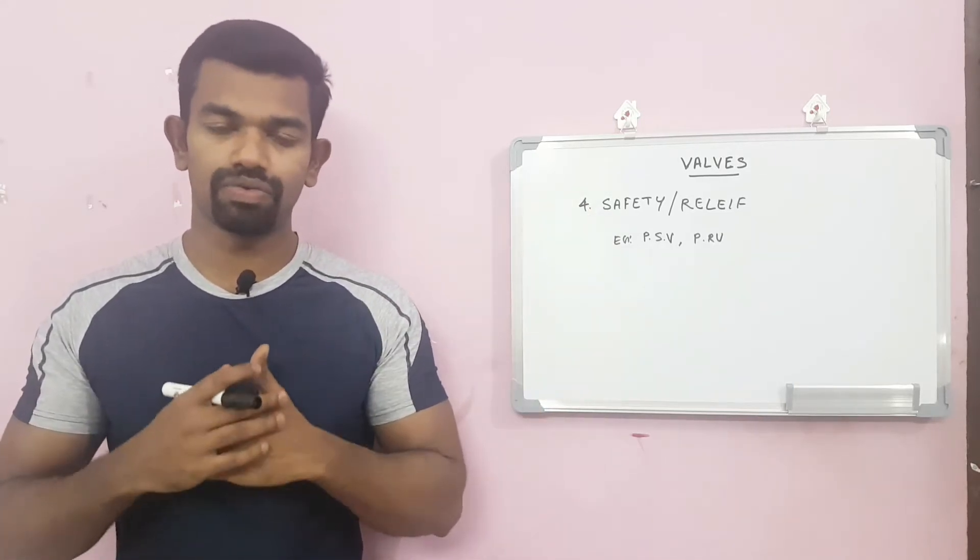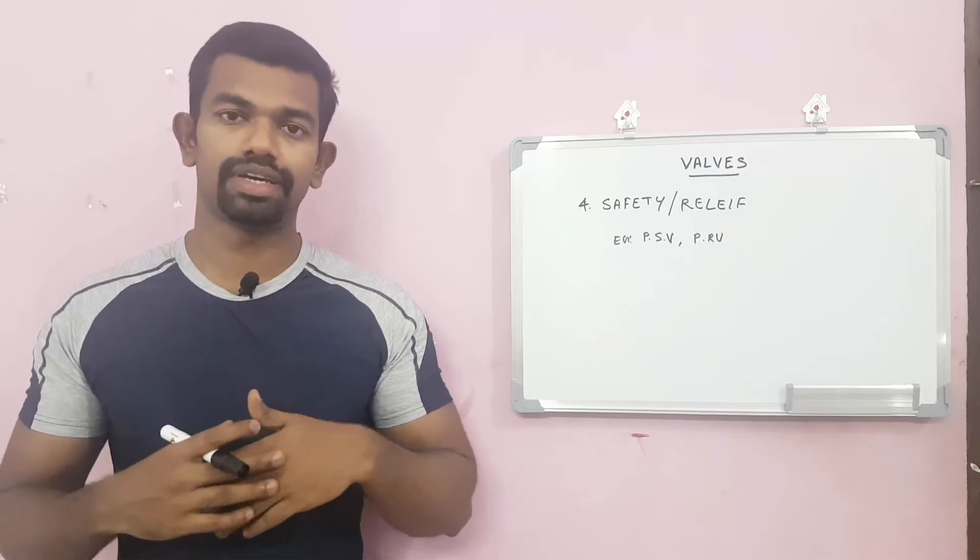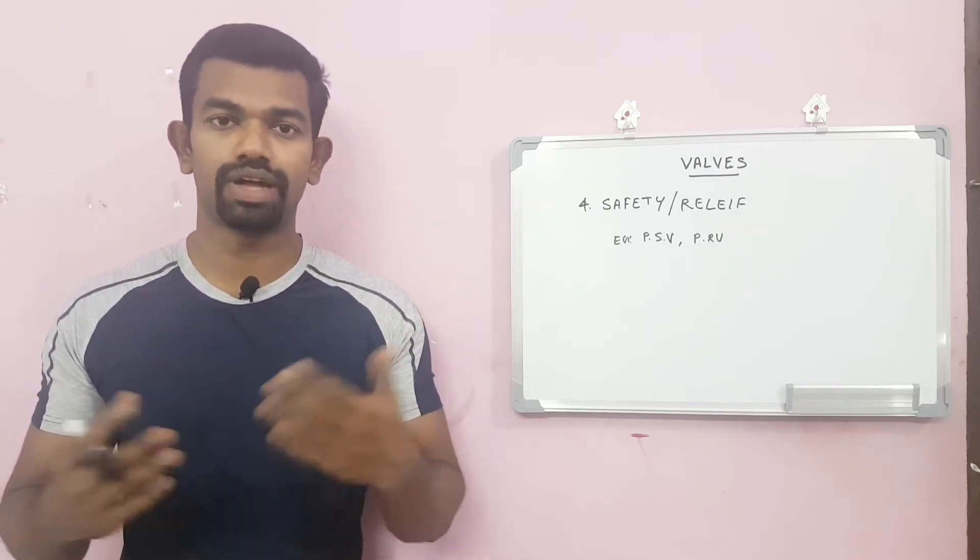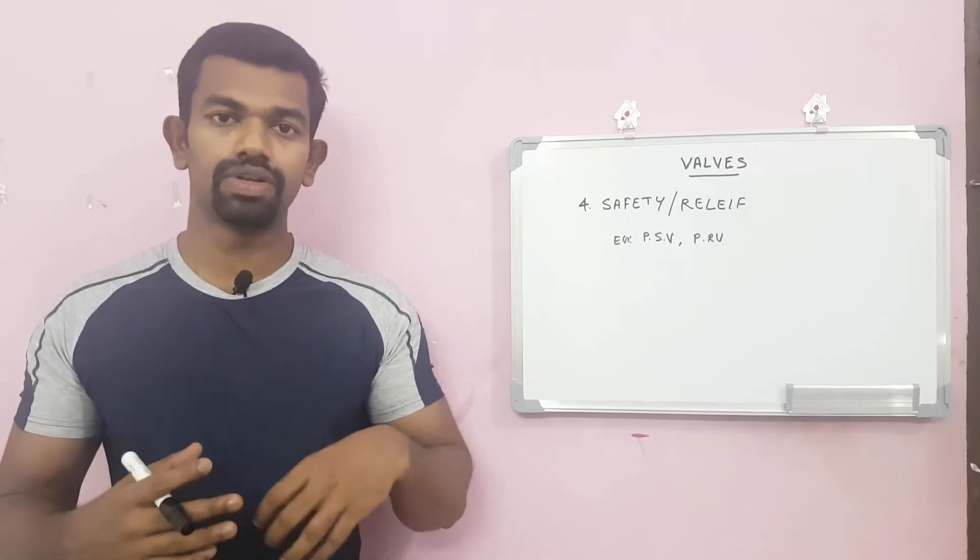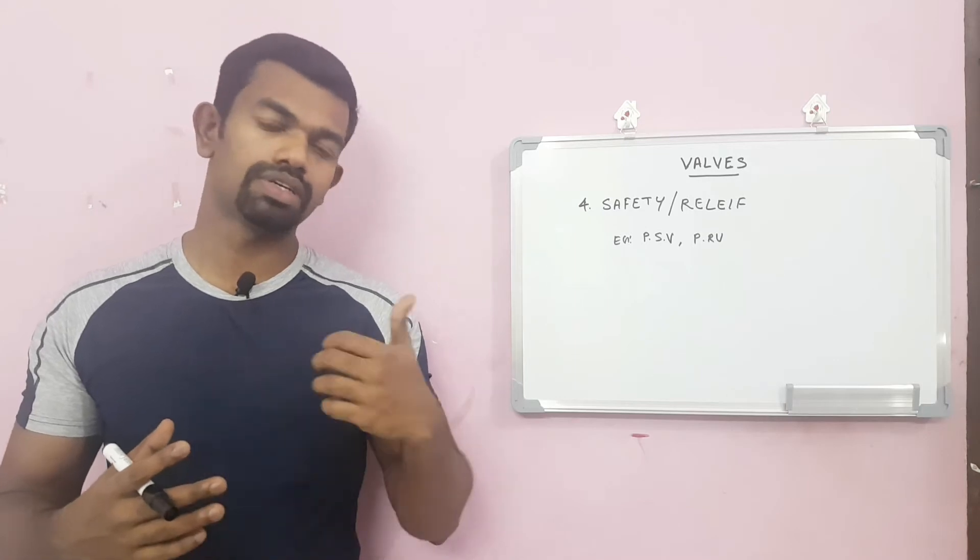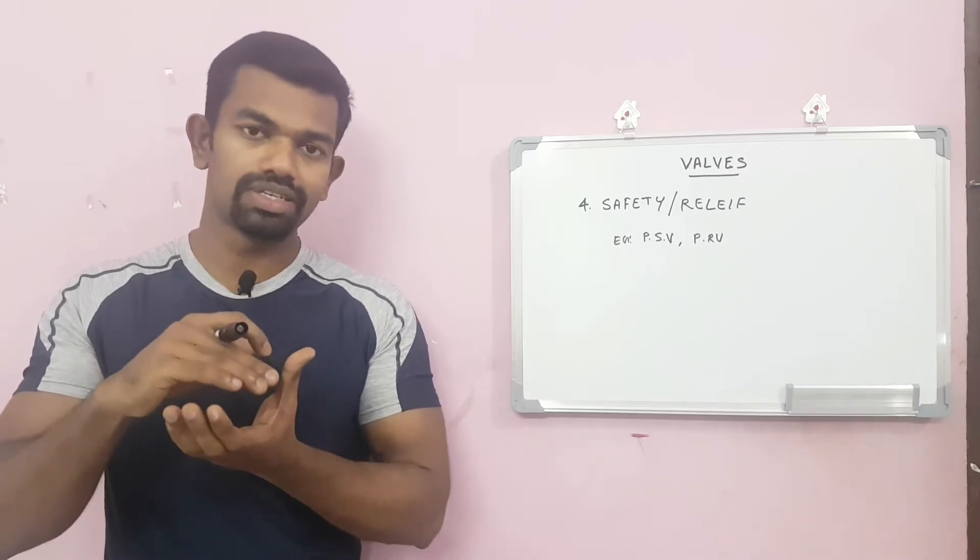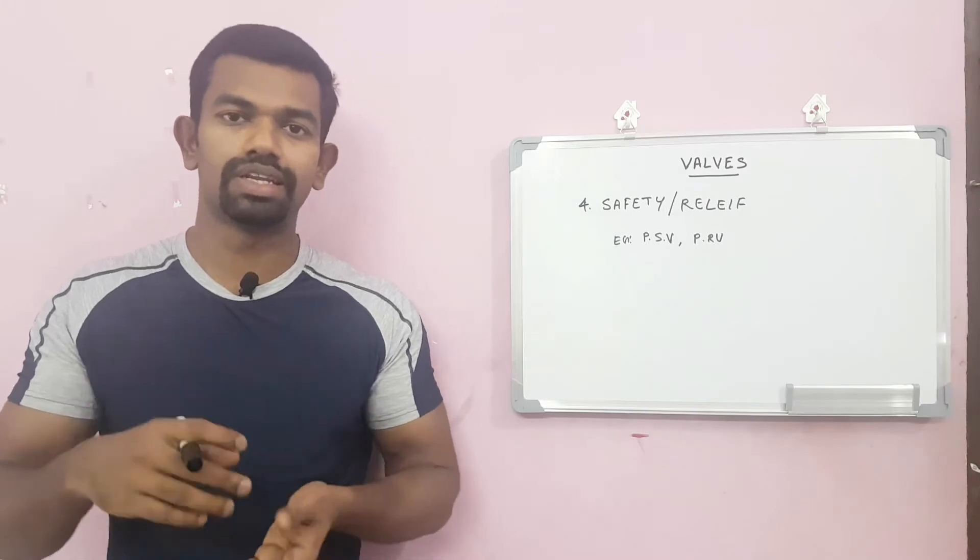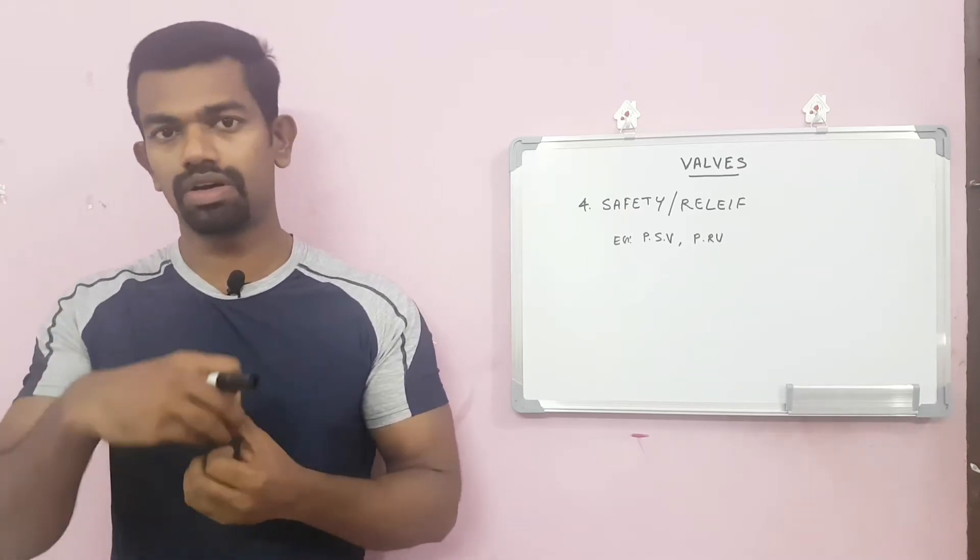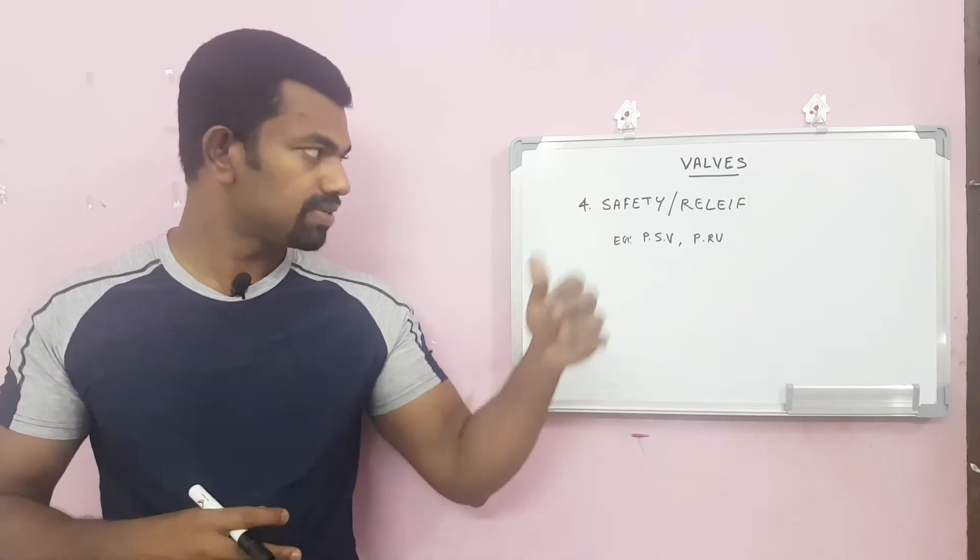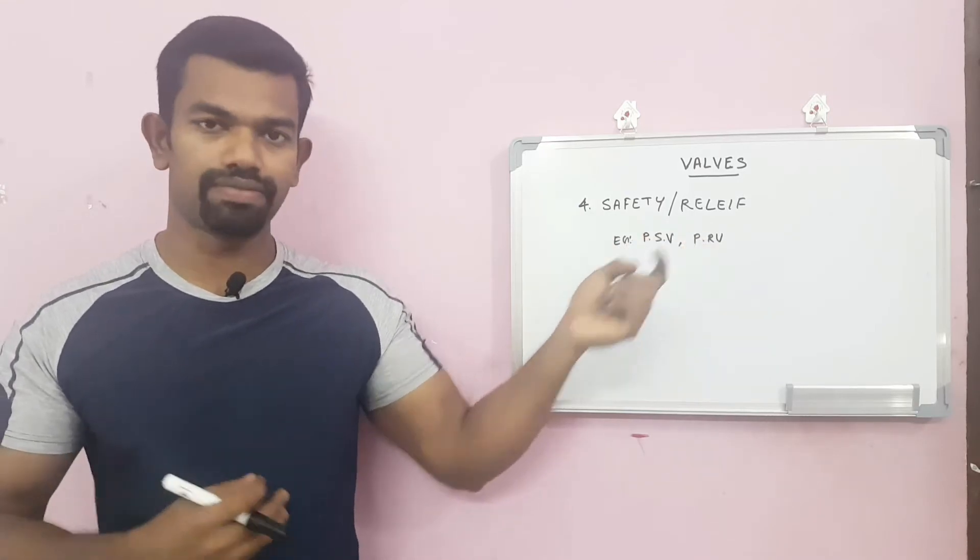Fourth one is safety or relief valve. The main purpose of this kind of valve is to protect the system from excess pressure. For example, a line has been designed for 20 bar pressure. If it is exceeding the pressure to 22 or 25 bar, there is a chance for damaging the piping system and connected instruments. To protect the system from overpressure, we install a PSV or PRV. Once it is reaching above 20 bar, the PSV or PRV spring, which has been set and compressed corresponding to 20 bar, will compress more. There is a chance to open the valve and it will pass the flow through this PSV. The excess pressure will be passed through this PSV and the system will be protected.